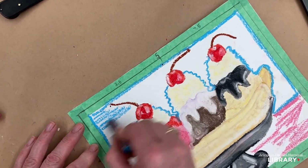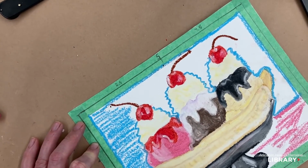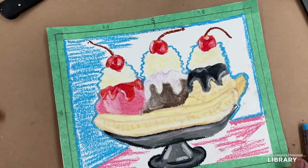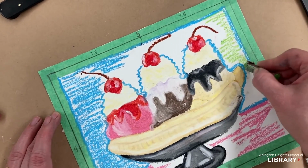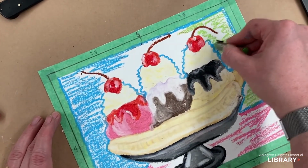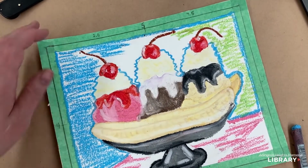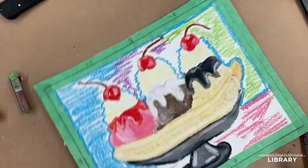And I'm going to put more blue on this side. And well, that was fun. Okay. I think I want to put a little pale green over here. You can practice on another piece of paper mixing colors to see what colors you might enjoy in a background like this. I did purple and the white, so I'm gonna put a little purple up here too. Get my purple in the middle.